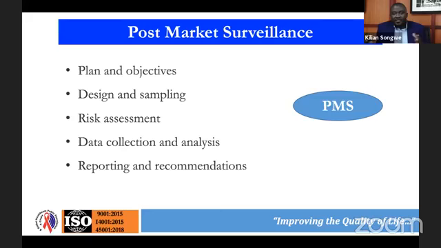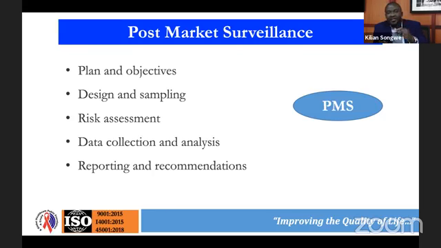So we've procured all these reagents to conduct our complete blood count test. But the thing is, how was the complete blood count test performed over a certain period of time? And what are the decisions that we need to make to improve the services to our clients going forward? So it's important that we have a plan. A plan is very important in post-market surveillance, for you to know what exactly we are looking at, what are the activities involved, who is responsible for what, and what are the outcomes of each of the activities. It's really important, because if we have a well-defined plan, we can evaluate whether the objectives are going to be met.